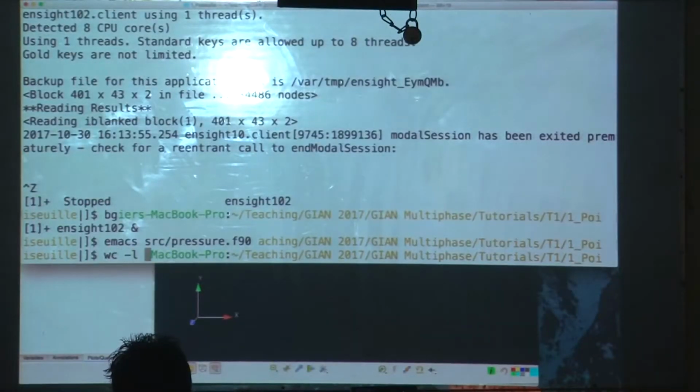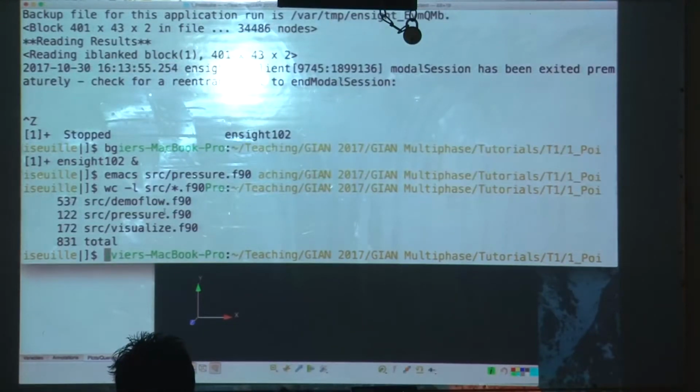In fact, I can tell you wc -l of source star.f90. It is 831 lines total. You've seen probably a third of those lines are comments. So maybe not a third, but a fifth of those lines are comments. So if you want to use that as a starting point, feel free. And if you want to read through some of those things and want to talk to me about that, I'm happy to do that as well.